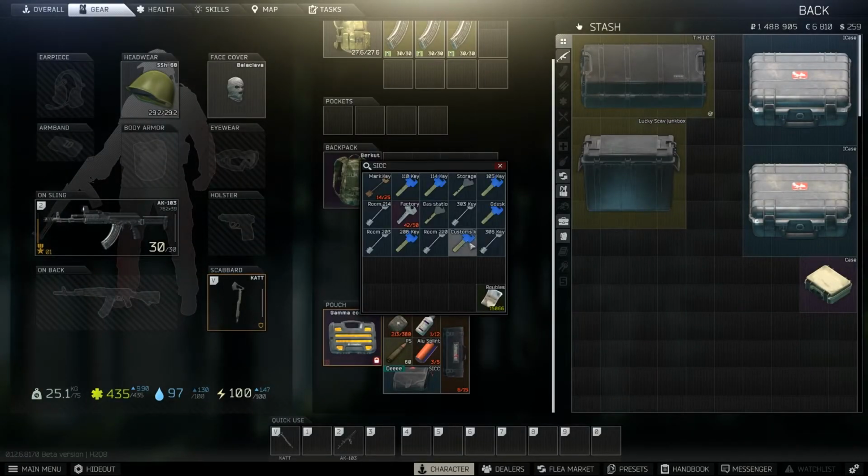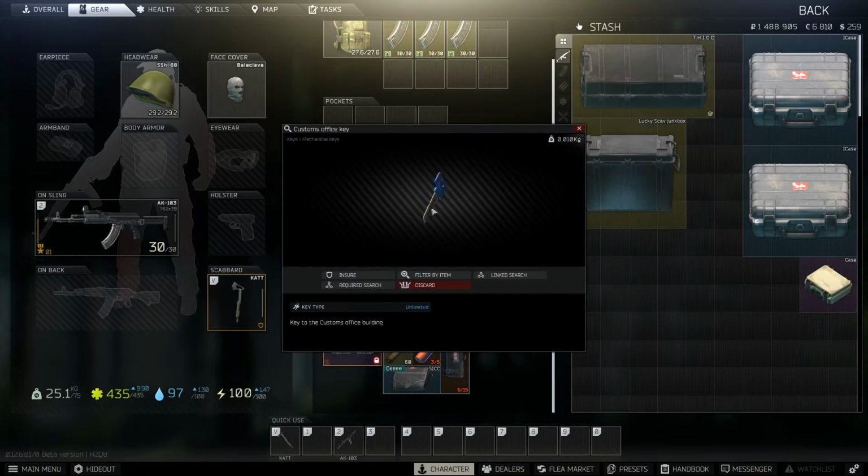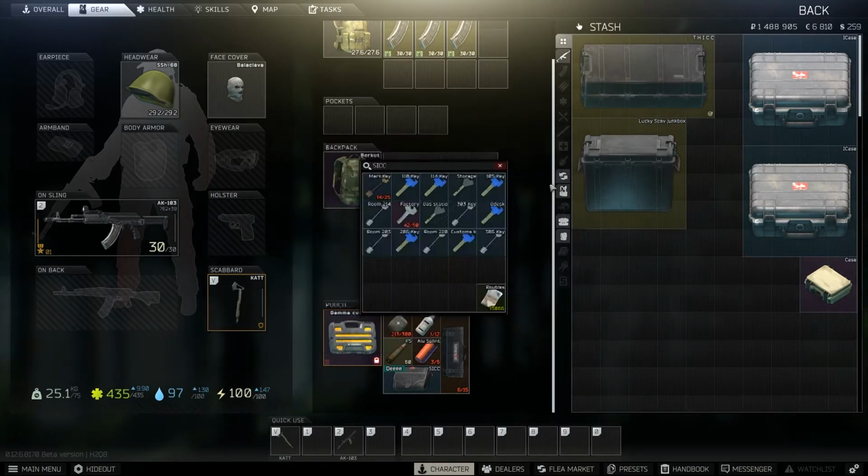Alright, for the rest of them, the customs office key isn't really needed. If you're on the custom side, it comes in handy. The guard room desk key isn't really needed, but you can find some decent items there, and while you're in the 2nd story dorms, it's nice to have. For the rest of these keys, they're not worthwhile. These are just for the quests that I've had before.